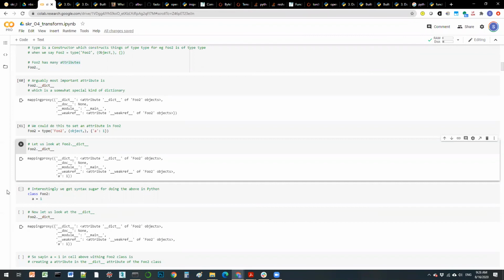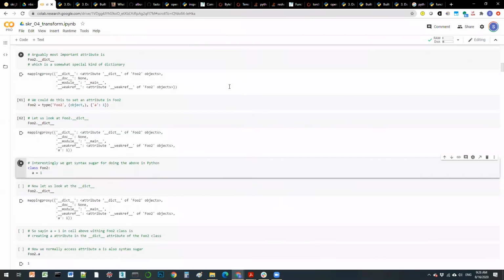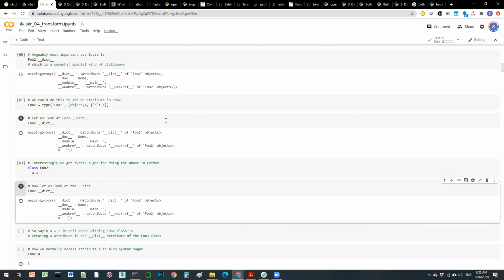And you can do that after or before. Which basically means in the class foo2, you have now instantiated an A equals 1 attribute. So again, if you look at the dict, it'll have A equals 1.